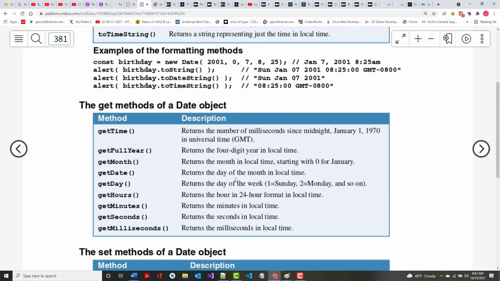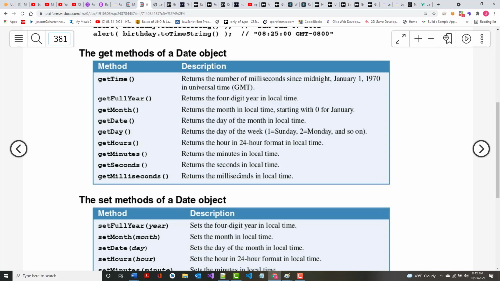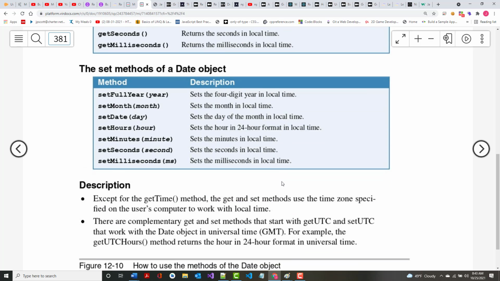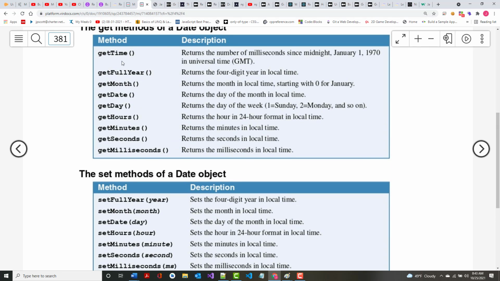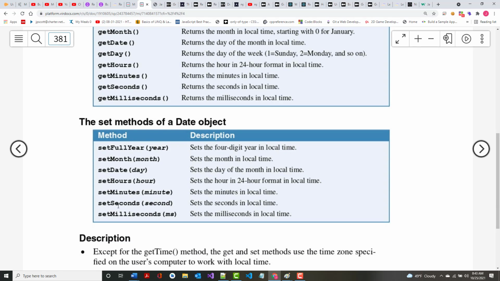I know you've heard me talk about this before, and when you look in here, notice there's a bunch of getters, which are called accessors. That will allow you to get the current hour, minute, second, millisecond, month, day, etc. There's also setters, which are called mutators. You'll notice that there is a get time, but there is no set time, and it's all based off of the system clock.